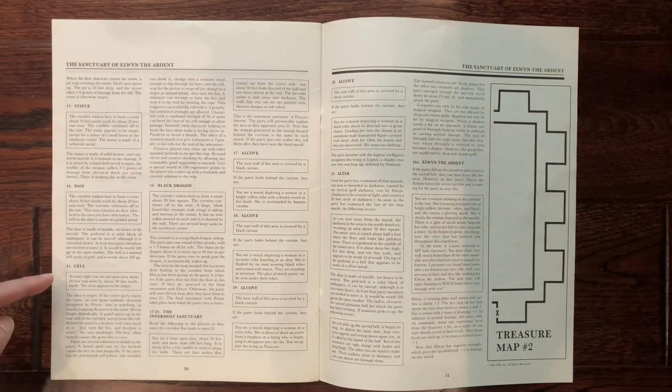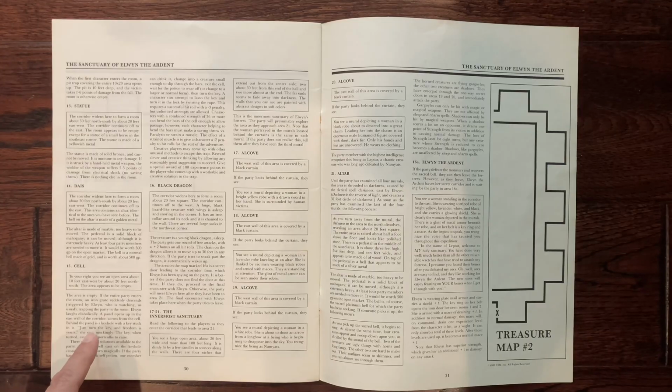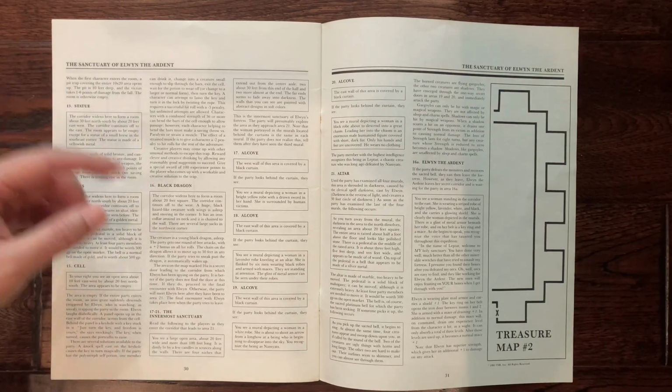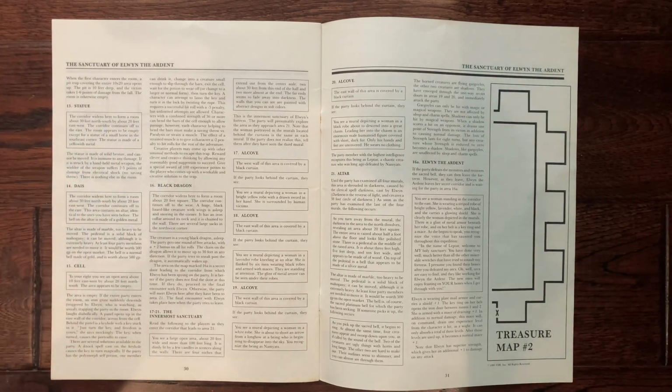In room number 15, it's called a cell. So you see an area that looks empty, but once the player character enters here, there'll actually be a trap fall on top of them. And then they will see a panel open up with a keyhole and a key actually stuck in it. And Alwyn will taunt them, just turn the key and the freedom is yours. So maybe you could move it with a spell. Maybe you could change shape, go through the wall and get the key. But it is a little mini puzzle there.